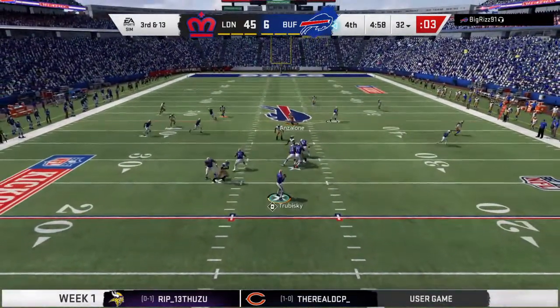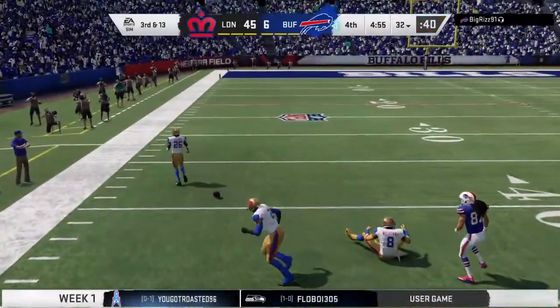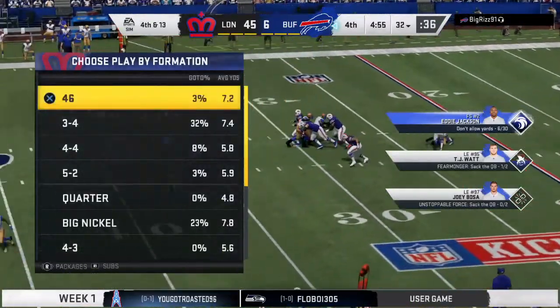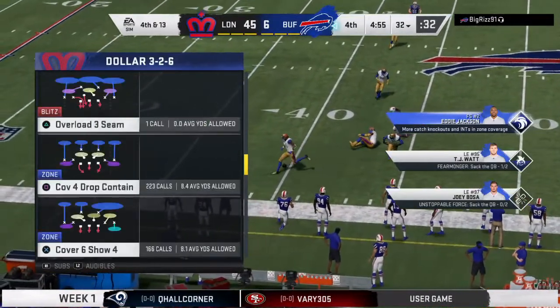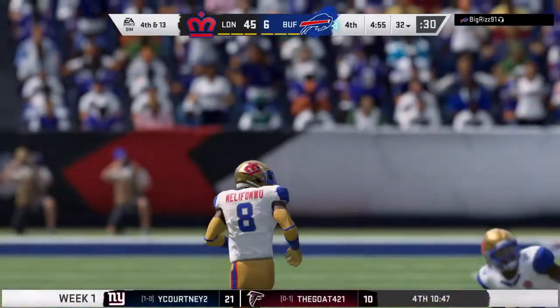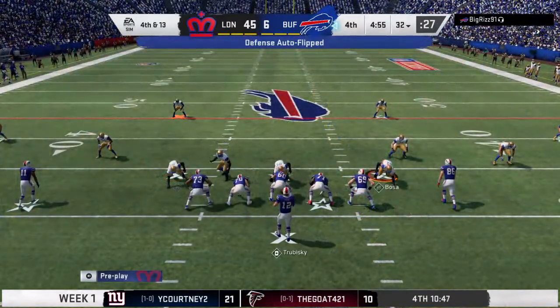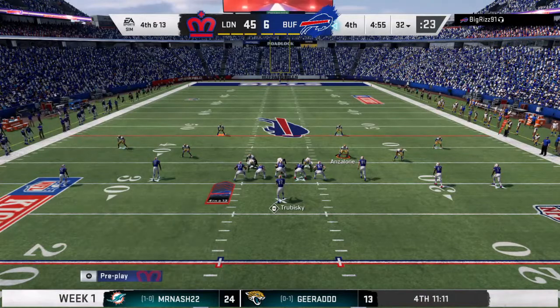Now Trubisky on 3rd and long. And he knocks the ball away, and it falls incomplete. Another incompletion. You know, it's a wonder he's still moving around back there the number of times he's been sacked. Yeah, he's staying out there, isn't he? And you don't think about it much in a game like this, but he's showing incredible leadership. Still competing, still fighting, not taking himself out of a ball game that appears lost.